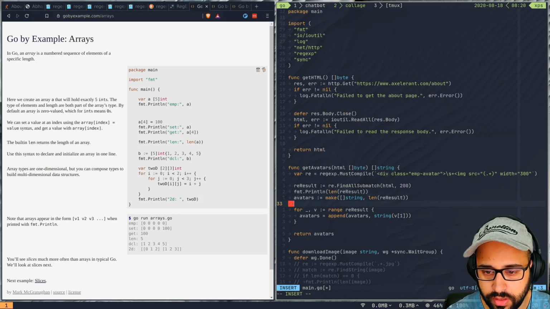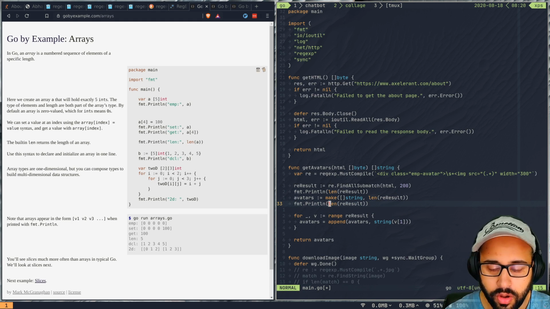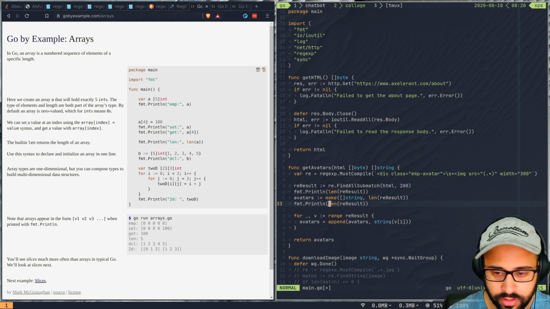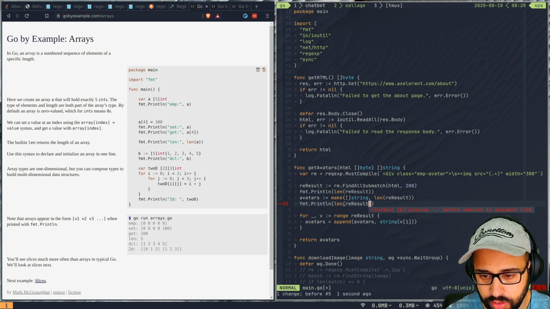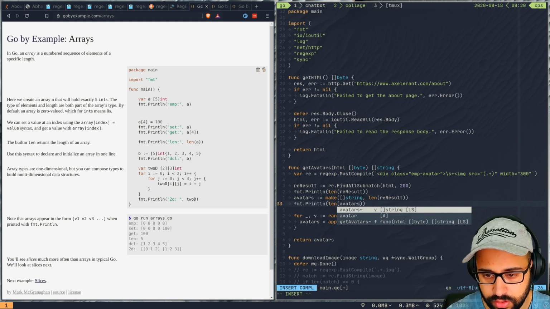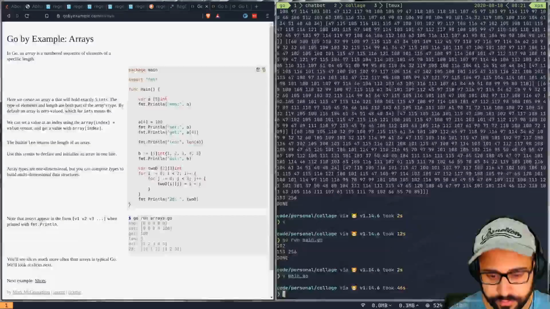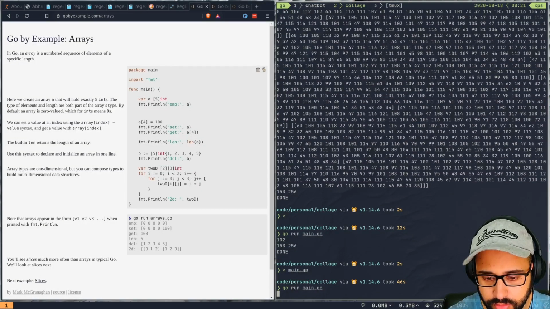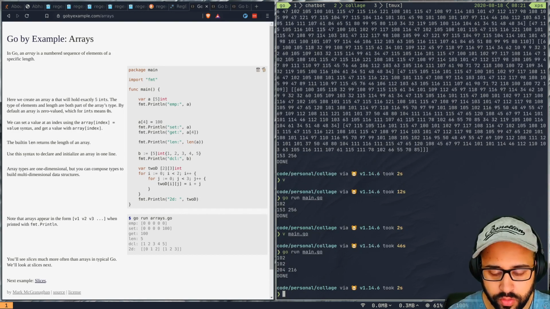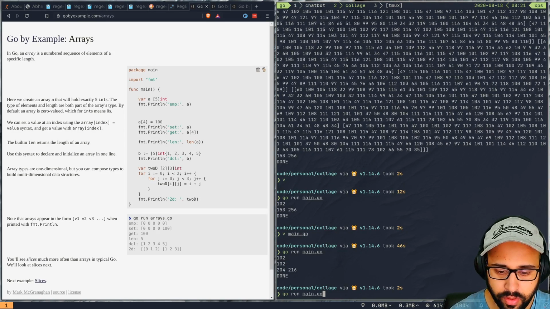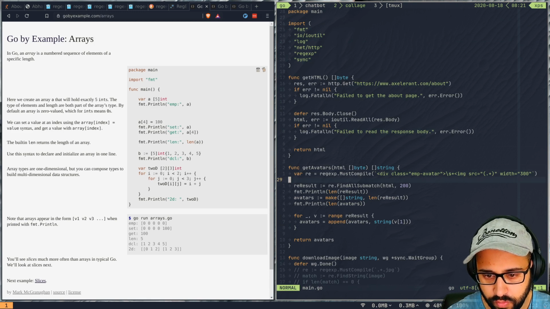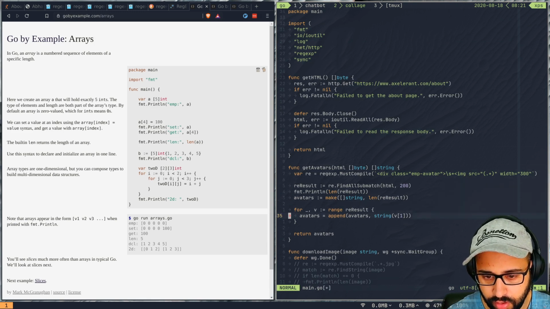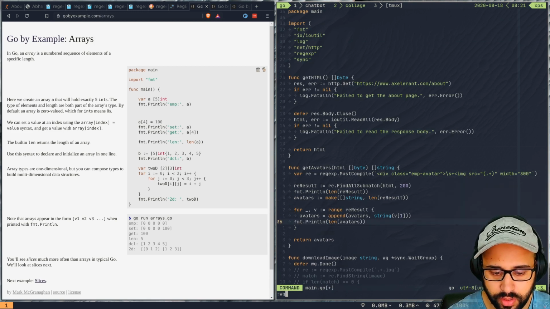But then if I immediately do a len of avatar, right? Oh, okay, yeah, I see what the problem is. If I do a len of avatars at this moment, it would be 102 for both, but as I keep adding more items to it, let's move it down after I append a value to it, it will keep growing.